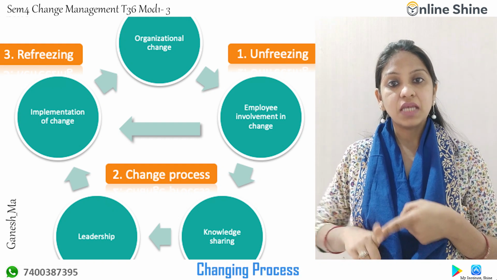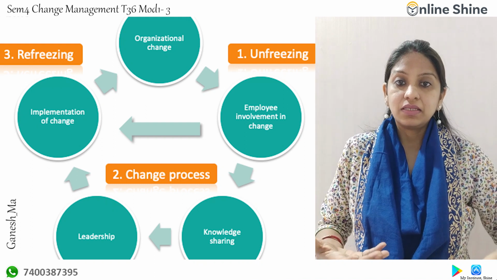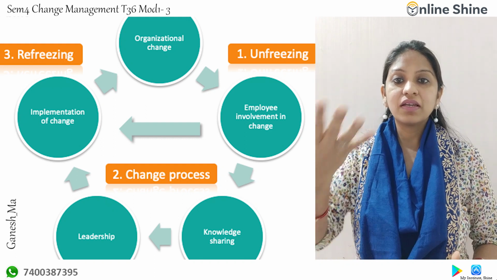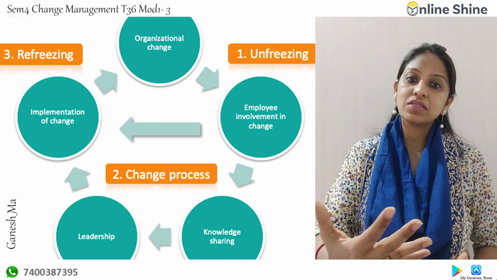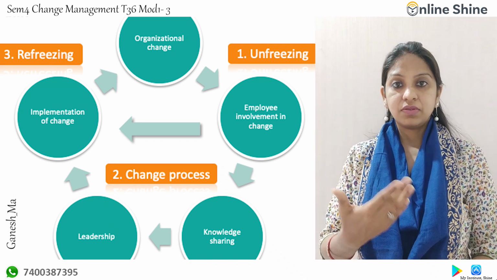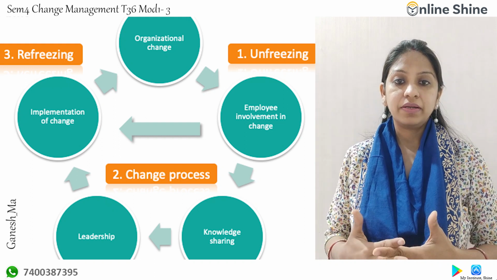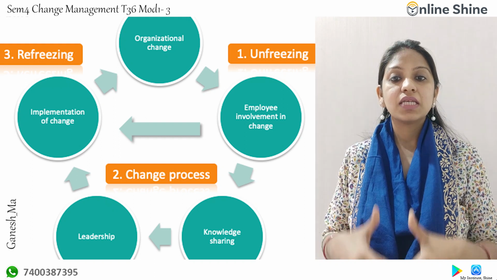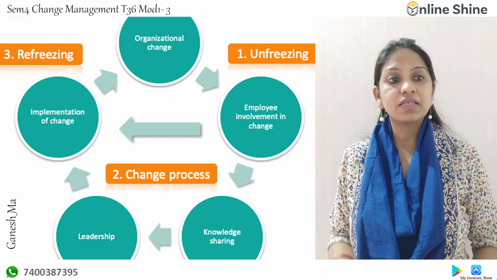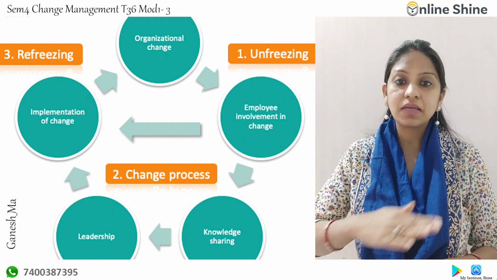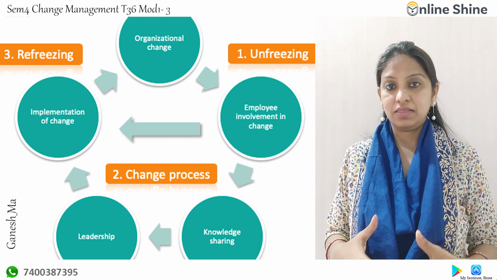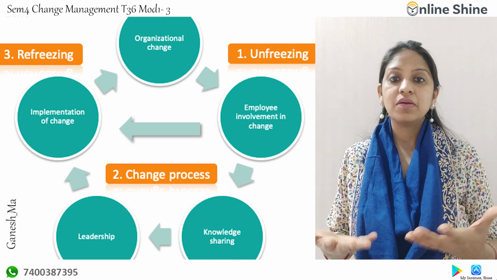The second step is changing. In this, plan that change and implement that change in the organization because you are unfrozen. You have taken your employees into an unfrozen state, so now you can implement this change. To implement this change, planning is required, so this all happens in the changing stage. Now the third step is refreezing. In refreezing, changes are reinforced and stabilized. Integrate changes into the normal way of doing things. So this was the Kurt Lewin model.